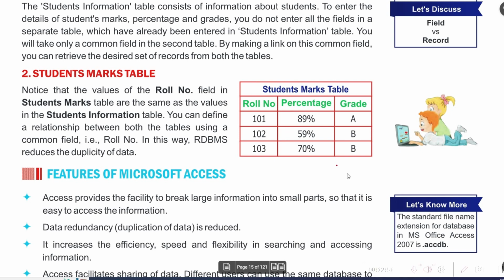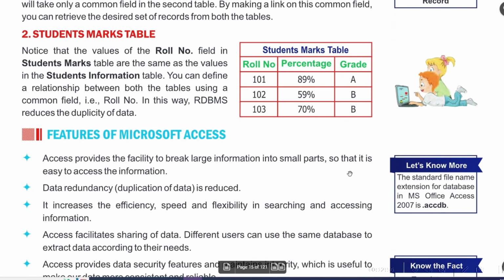Hope you are understanding this. So this is how a relational database works. We can make a relationship between the two tables. Two ane kaadu, you can make relationship between any number of tables if they are having common data.